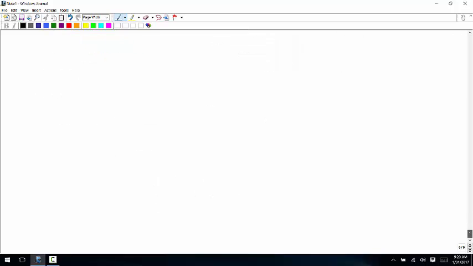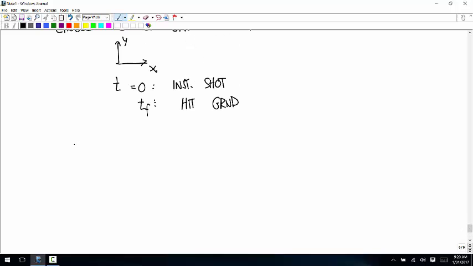And so now let's think about what we know. Do we know the time final? No, that's what we're trying to find. Do we know the acceleration? In free fall, it's always 9.81 down. So if our coordinate system is like this, that's 9.81 in the negative y direction. So the acceleration vector is 0, negative 9.81.